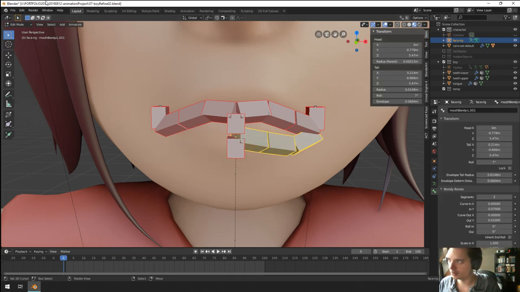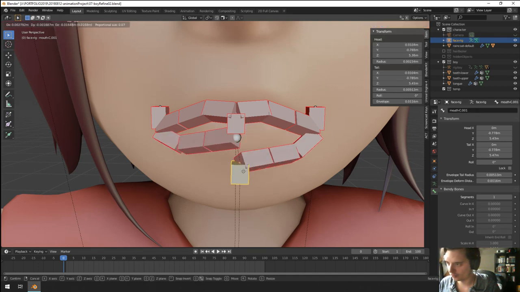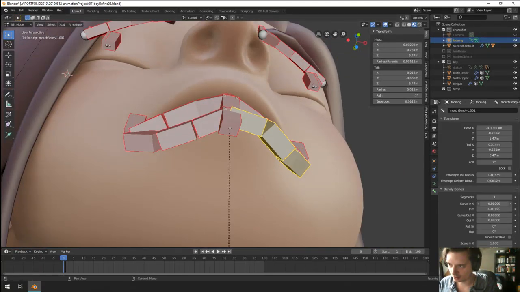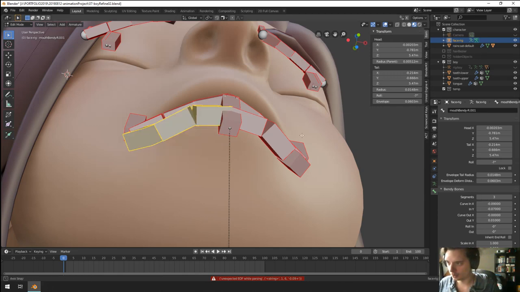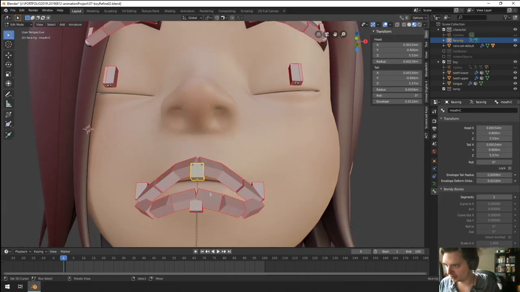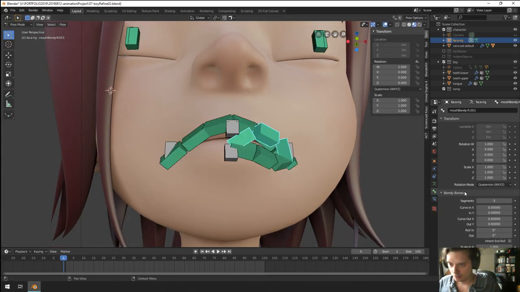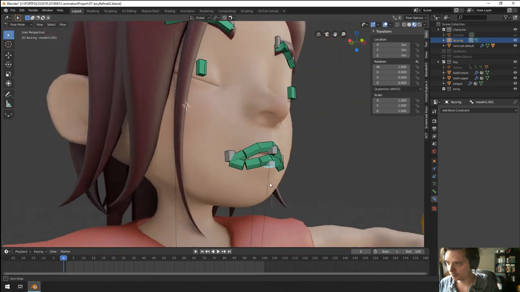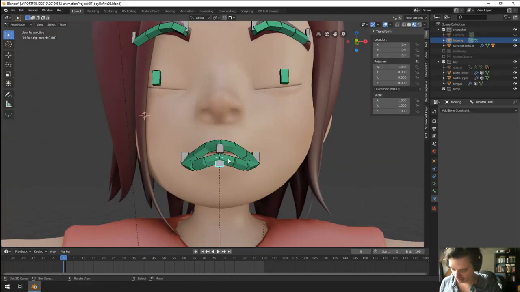Just gonna delete this bone. Just gonna centralize this one again. And then pan it again. Okay, there we go. I may even play with the X curve, so like this. There you go. And that starts to make sense, yeah. Align everything here. So you do want to stretch this to mark corner R, not to L. And reset our bendy bones again. That kind of makes sense. Yes.